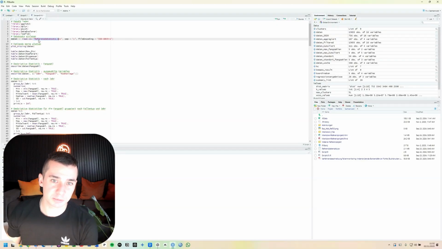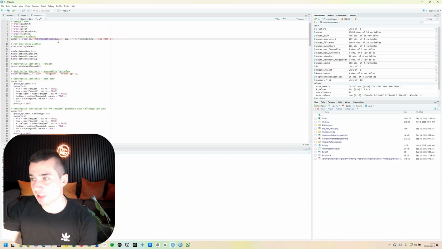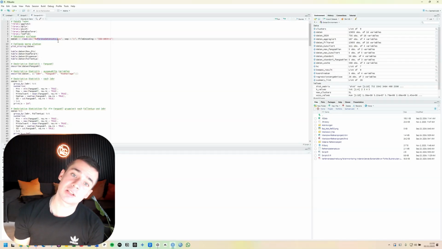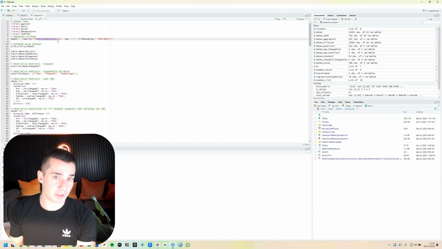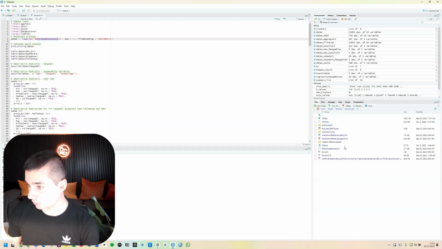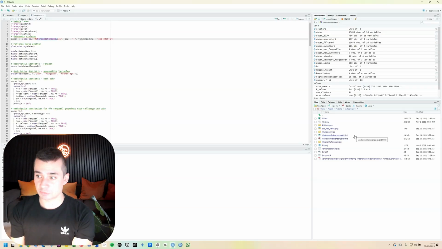You no longer need all these drive paths. And if you receive something from someone else, you don't need to change the file path where you save it. It just works right away. You send this folder with the project file, everything is in there, the person just needs to open the project file, the script, and it can run. If you just send the script with the data, you have to make changes again, which is why this is super advantageous. Because RStudio always takes this folder as a reference where the project file is.